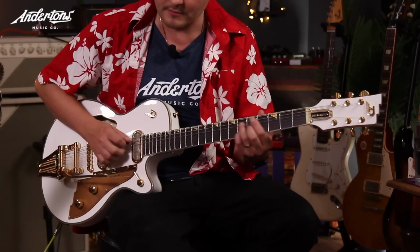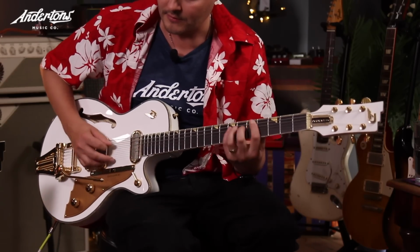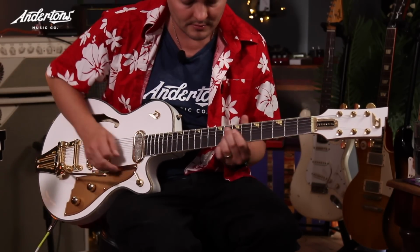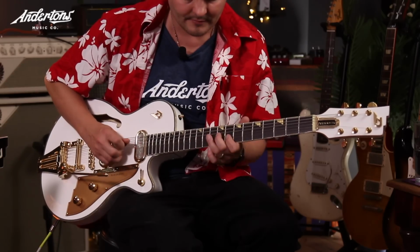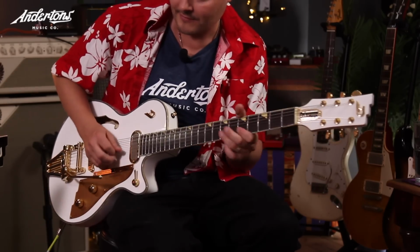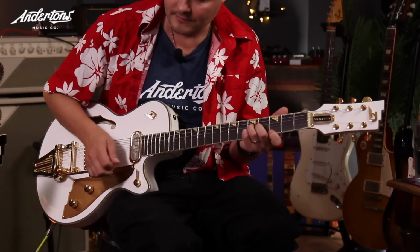There's little things, like if you're looking at the, what is this called here? The bridge? The saddle. Because they've got the special trem system, when I move that down, the whole saddle moves as well, back and forth. And the way that the switches feel, turn, the way that this goes, it's really signature. From the pickup here, oh, I mean, it just sounds great. It sounds and feels really lovely.